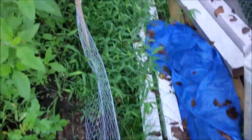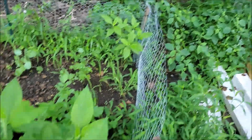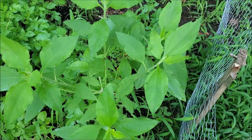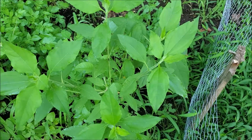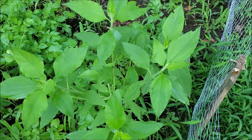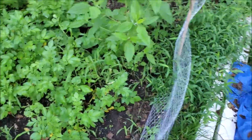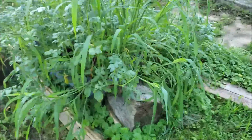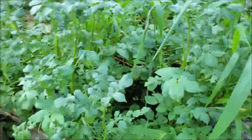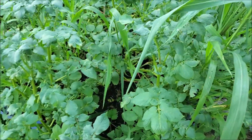The sunchokes are finally growing. They've been eaten down to nothing 3 times, but now they're growing. It's a sunflower on top with a tuber underground. It tastes like sunflower seed kernels, they tell me. We'll do a video on that when it comes time to harvest. This is the potatoes in the busted up tote we planted. They're doing good. They've all since flowered and are still cranking along.